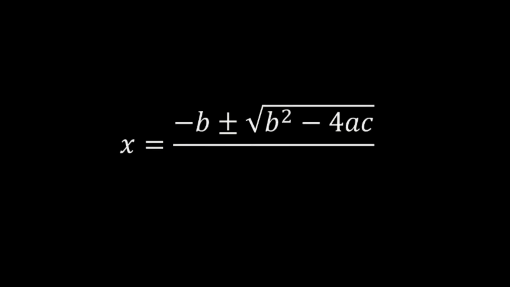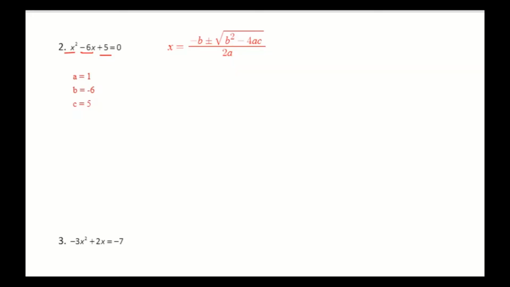X is equal to negative b plus or minus the square root of b squared minus 4ac all over 2a. I know you're probably getting tired of hearing that song, but I'm going to play that literally every time we work a problem out because I'm trying to get it stuck in your brain. Okay, like hearing a great song. If it can get stuck in your head, that's kind of what I'm going for. So like tonight when you're eating dinner and it's a little quiet, this song will creep into your head. Just because I want you to be so familiar with it. Okay, so I know it might sound a little annoying, but you'll thank me later.